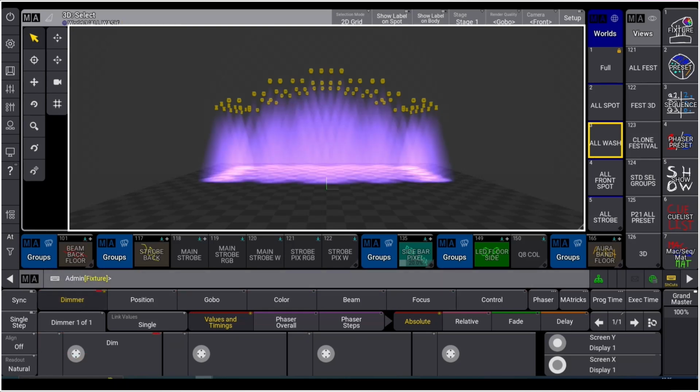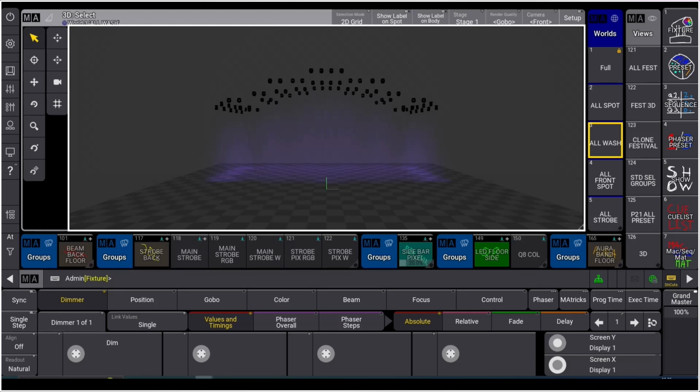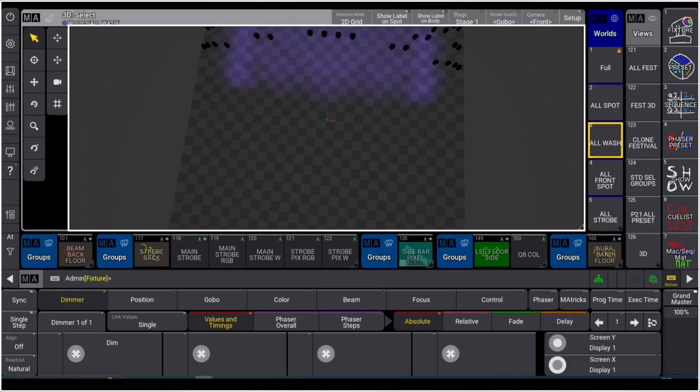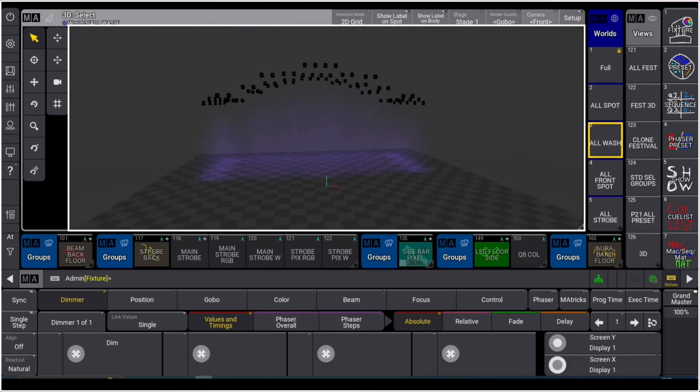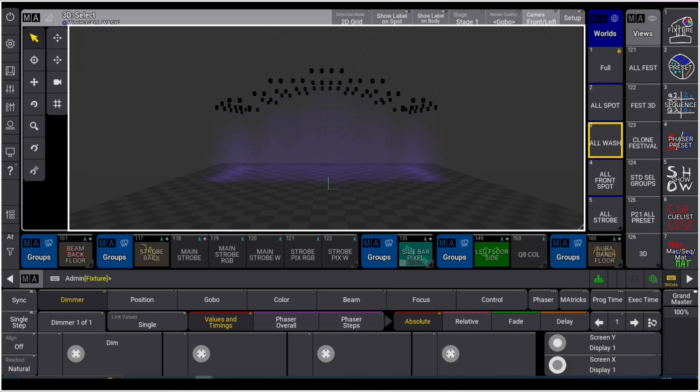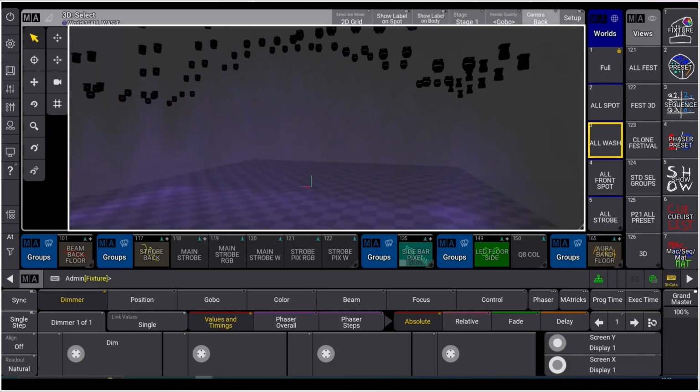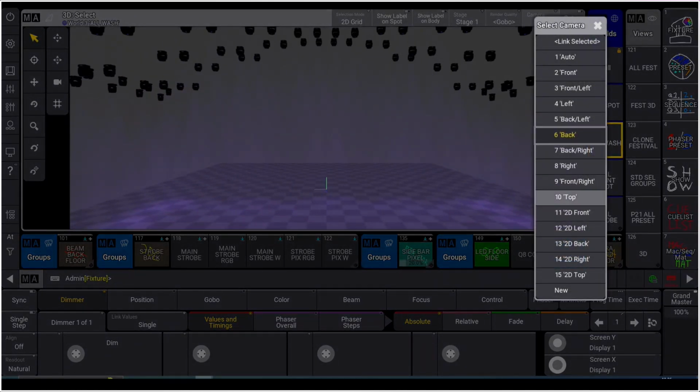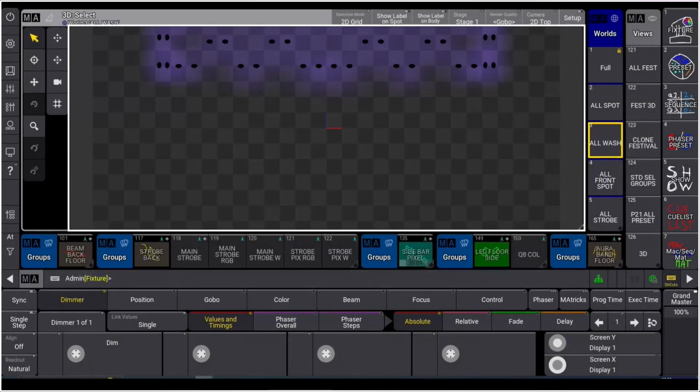No, they're doing something. Yeah, but don't mind that, because that's maybe just some 3D issue or something. Yeah, maybe it's a pixel thing in the spider. Yeah, exactly. So what I'm going to do now is pick a camera, because I want to have a 2D view of my rig like this.